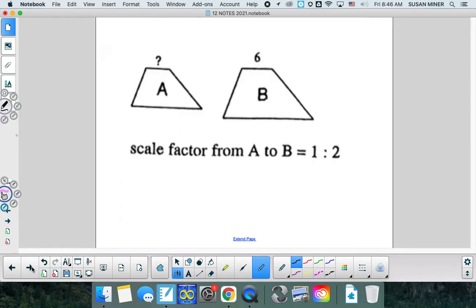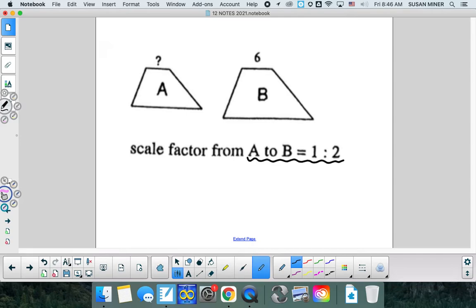All right, this time we are going to use the scale factor. It says, hey, use the scale factor in order to find the missing side length. So here's an opportunity for us to use the scale factor instead of equal ratios, but we are actually going to use equal ratios to help us with scale factor this time. It's giving it to us written in a proportion instead of a ratio. So this is how a proportion is written, and a proportion can work either direction.